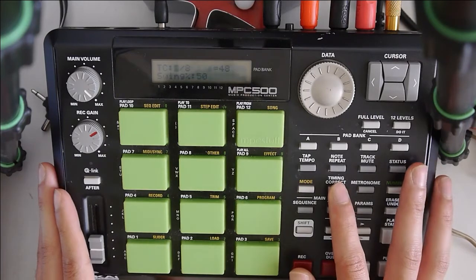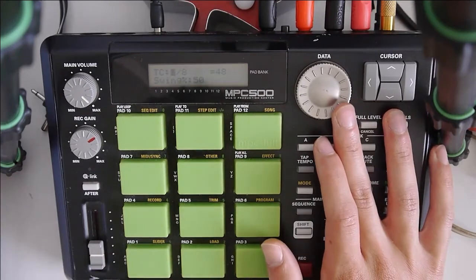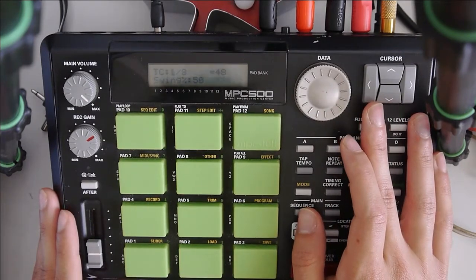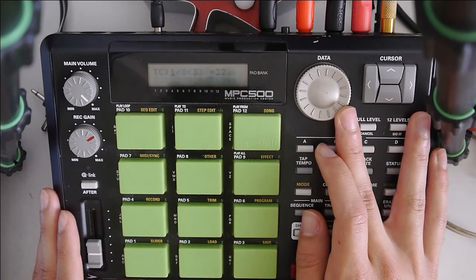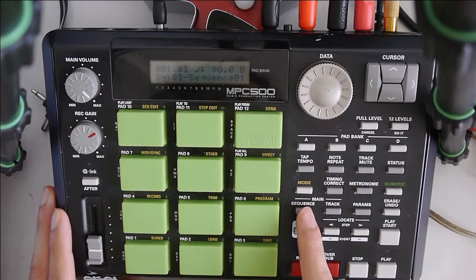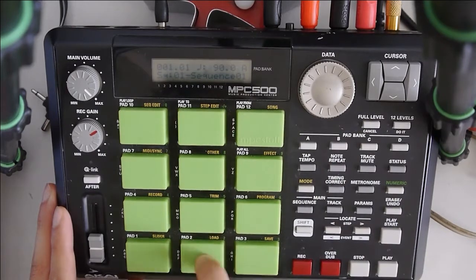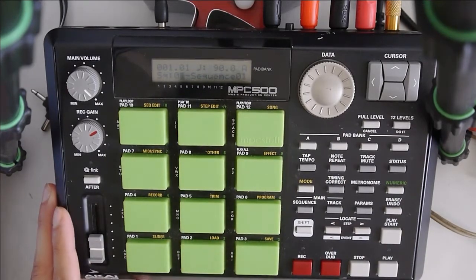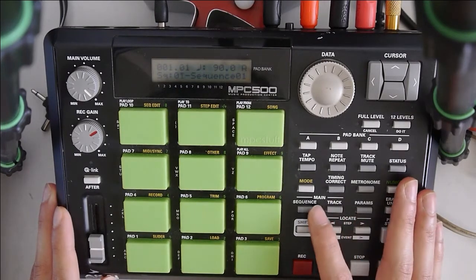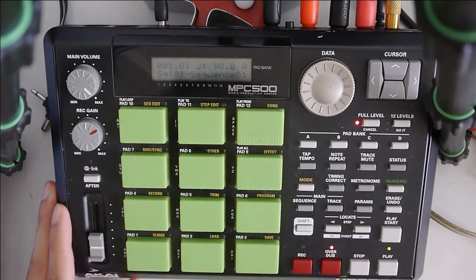So basically I'll go on the timing correct. This is set to 1/8 at 50%, and 50% swing is no swing at all. That's the least amount of swing you can put when you're on the timing correct mode. But in this case we're on track one, and on track one I usually put down my snares. Okay, so let's just record this in, right? Put it on full level.